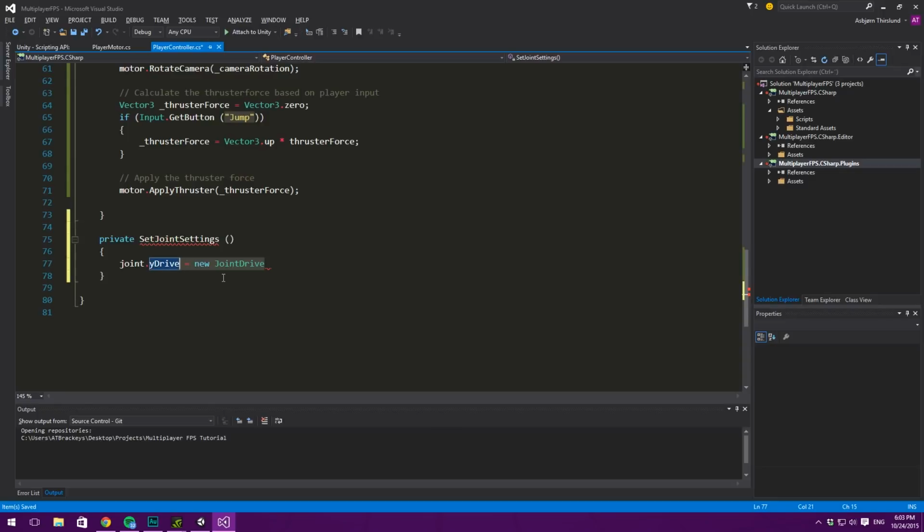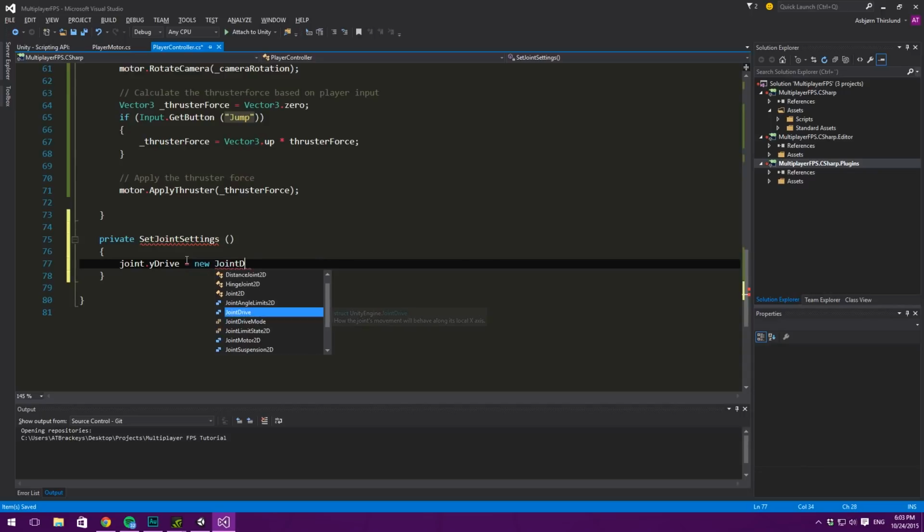You can't actually access these individually. You cannot set position spring like this. If we try and do that, you can see that it throws an error here because of the way that this is programmed. So we actually have to make this a new joint drive, and then we can fill that with information. So normally here we would put an open and close parenthesis.